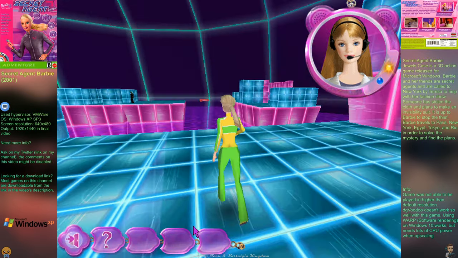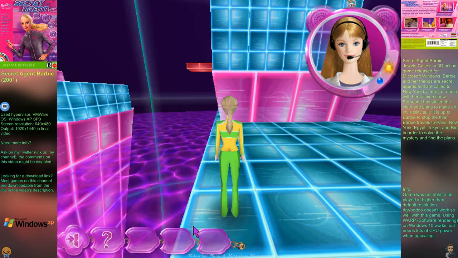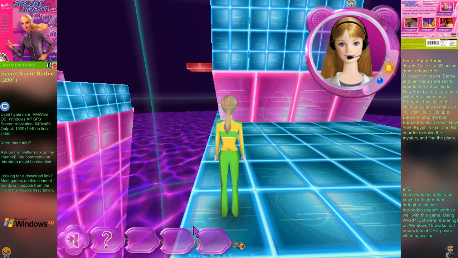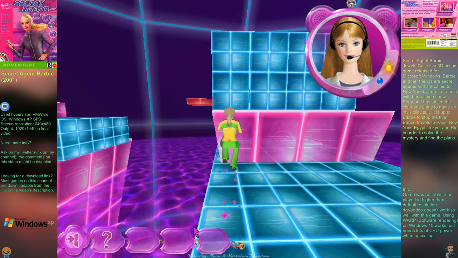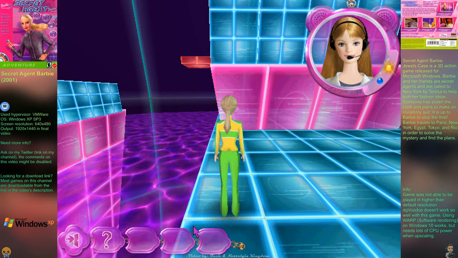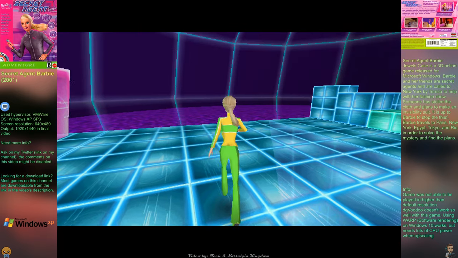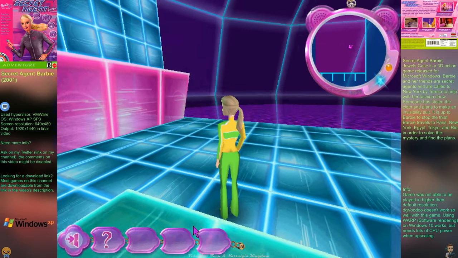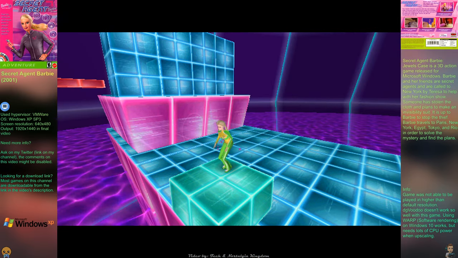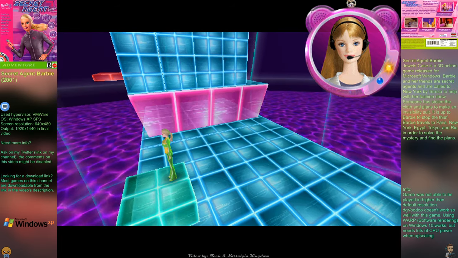You're a natural! Here are some more tips about jumping. If you press the space bar without pressing any arrow key, Barbie will jump in place. If you jump while moving forward, Barbie will jump a long distance forward. You can also jump to the left, right, or backwards by pressing the correct arrow key and the space bar at the same time. Great! Jumping will be really helpful while you're in action mode.